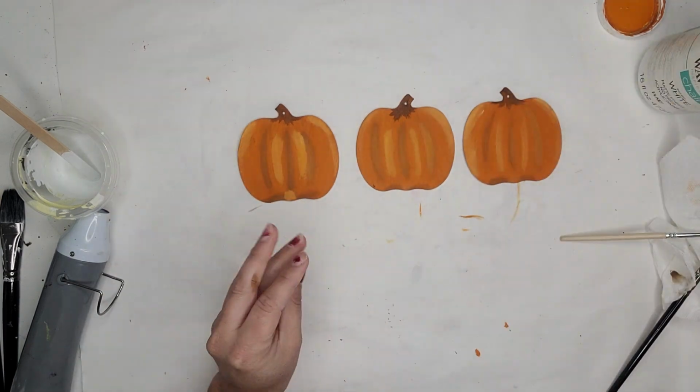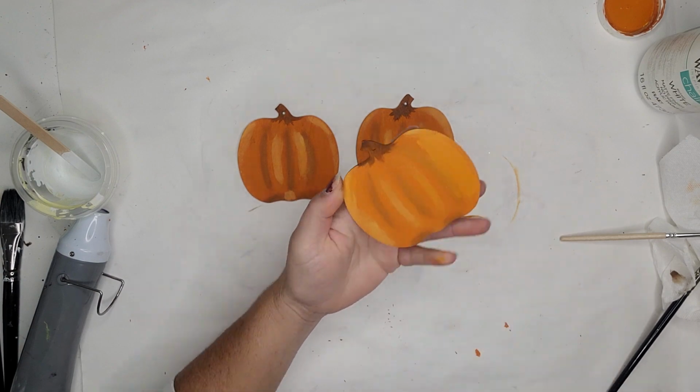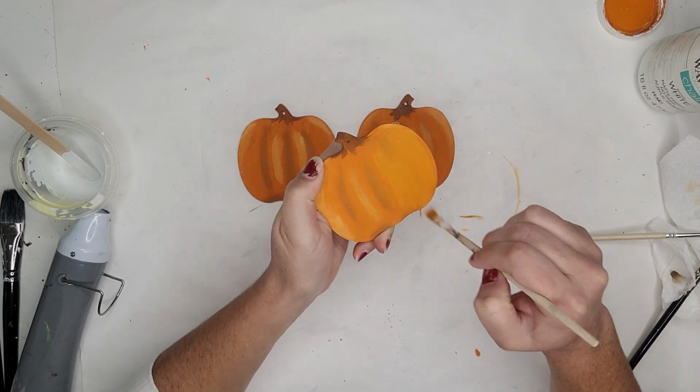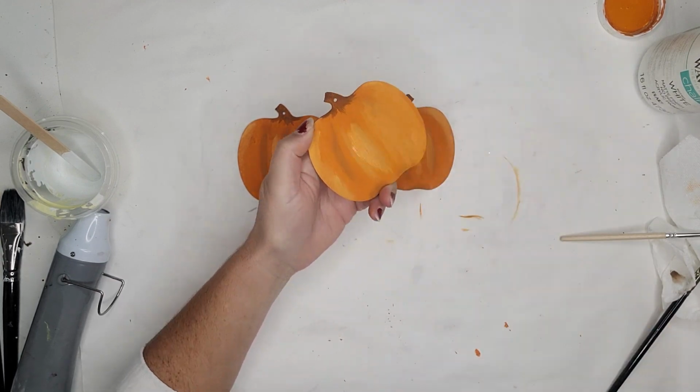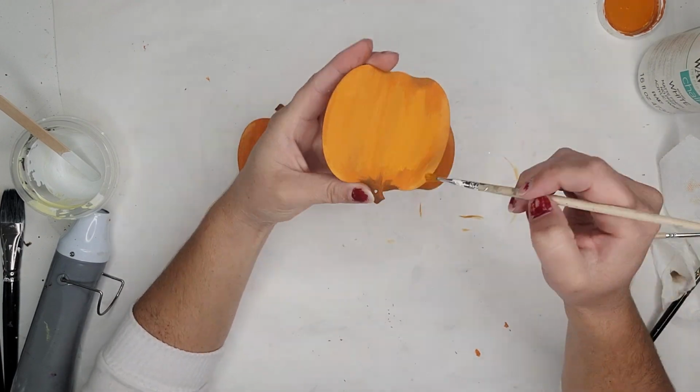After that has dried, I'm going to go back in with the color orange and do a thin coat over top of the entire thing. And then those colors that I put underneath are going to show through, but be a little less harsh and be a little more blended. And once that's dry, we're going to add our letters.